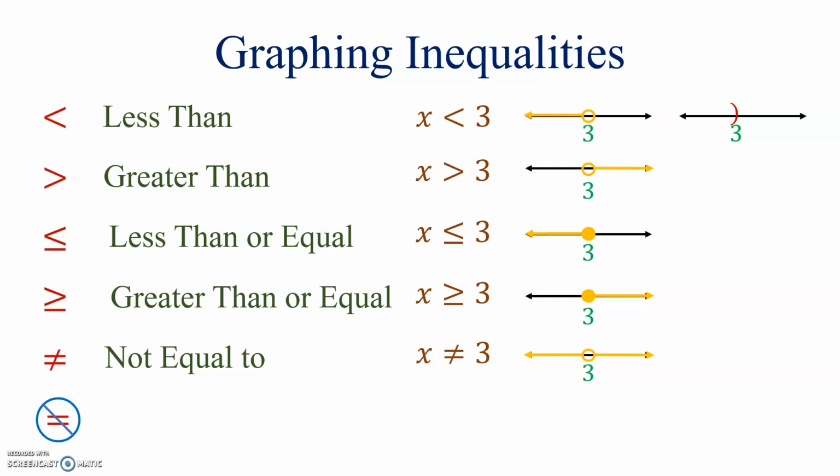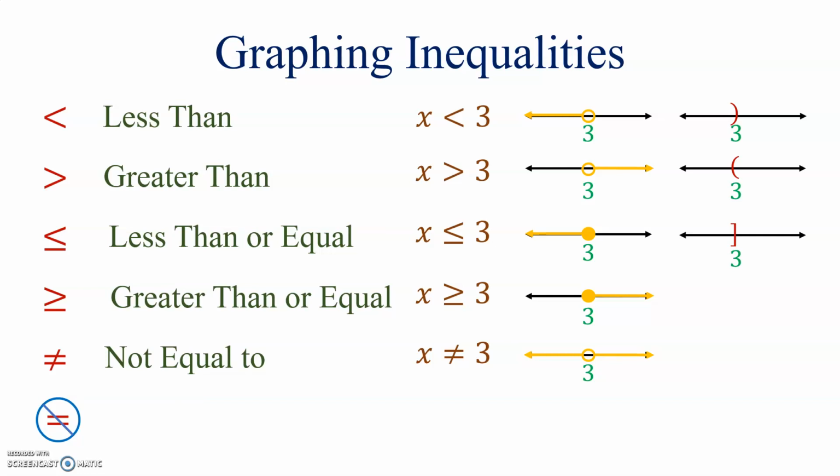So if I continue, x is greater than 3, again a 3, because we have an open circle and we're including everything to the right of it, we now use an open parentheses. Instead of the open circle, we're using these parentheses. And because the parentheses can be drawn in a particular direction, that takes the place of the shading. So now, x is less than or equal to 3. Again, we have the 3. But now, instead of a parentheses, we're actually going to use a bracket. The bracket is a substitute for the closed circle.